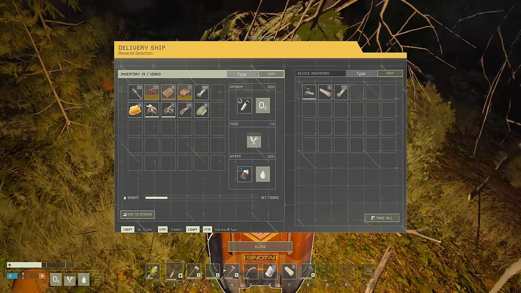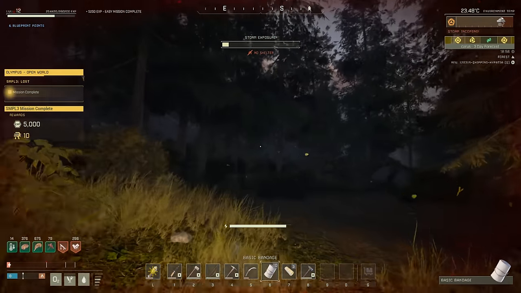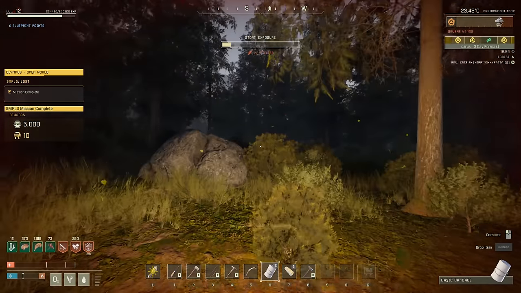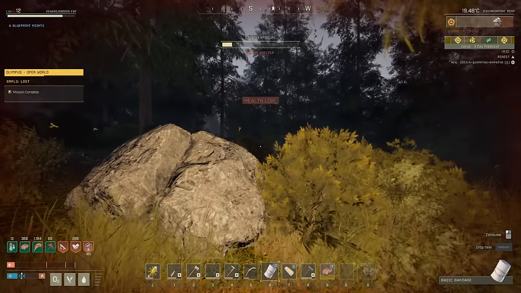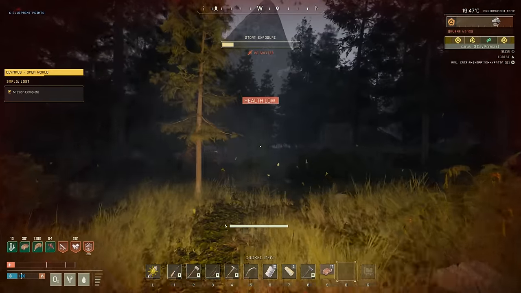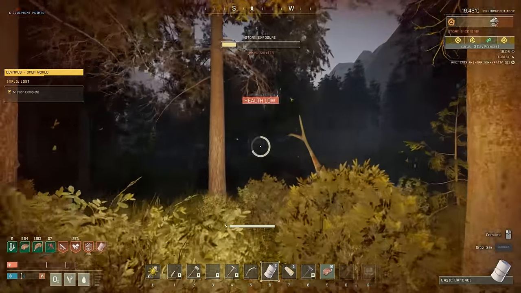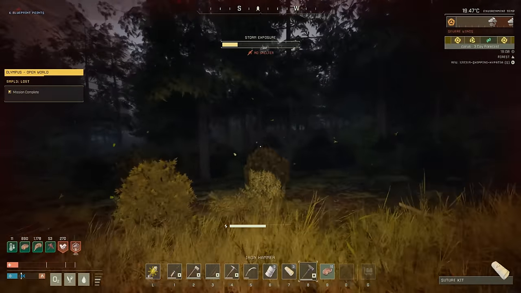Grab the advanced textiles bench. It's gonna save us a lot of time. I just got smashed by a tree. This is very bad. This is very bad. Let's get some of this in here. Trees are falling all over the place. We are in dire straits. Let's heal quickly here. Our wound. I have a contusion, which means we move slower.